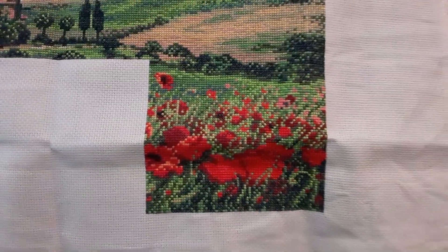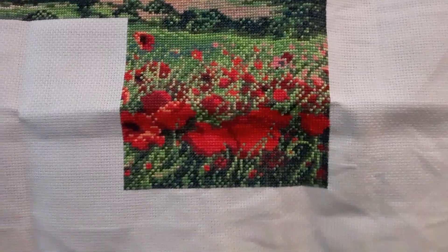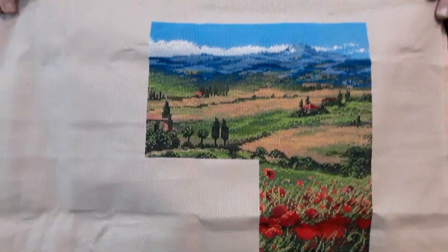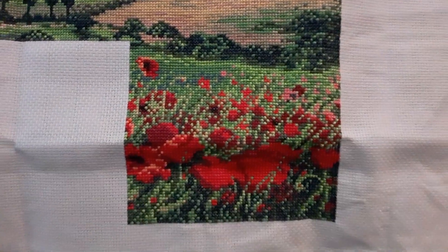The next project is Tuscany — it's a Realist kit. I forgot to bring the box over but you've seen it before; if not, go to video number 45. As you can see I made a lot of progress since the last time — I got most of all of this done. I'm very happy with how it's turning out. All those beautiful greens and reds just make me so happy.